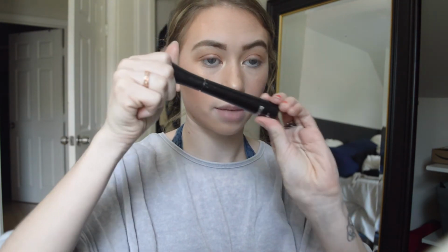The next part's really, really simple. I'm just gonna put on some mascara. I'm gonna be using the Superhero mascara by It Cosmetics. Got this in a BoxyCharm. Mascara is done. Face is basically done. You guys can see that is the face look I tend to complete when I am finished. It's very light on my face. I don't really feel like I'm wearing too much makeup because the only thing I really packed on was the bronzer, and yeah, it's kind of a necessary step in the summertime. Gotta be looking all warm.